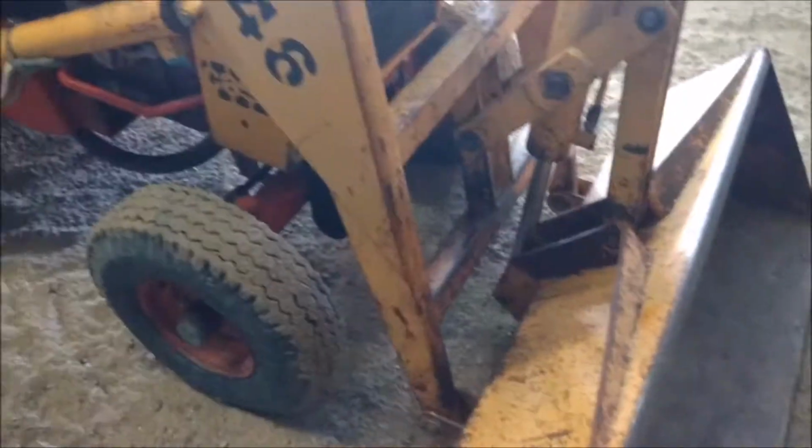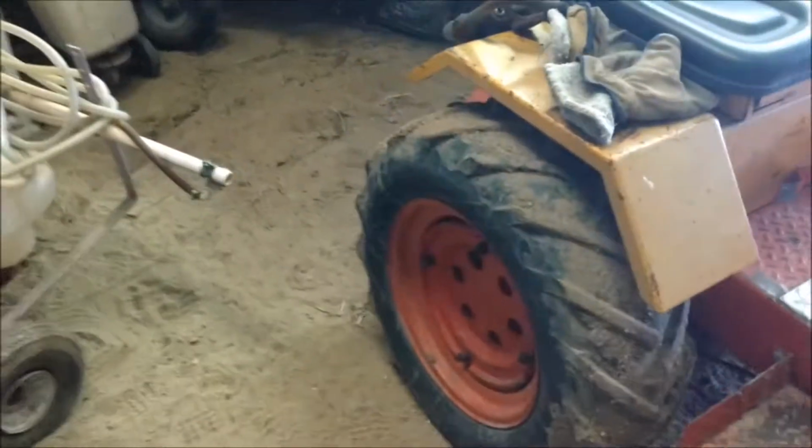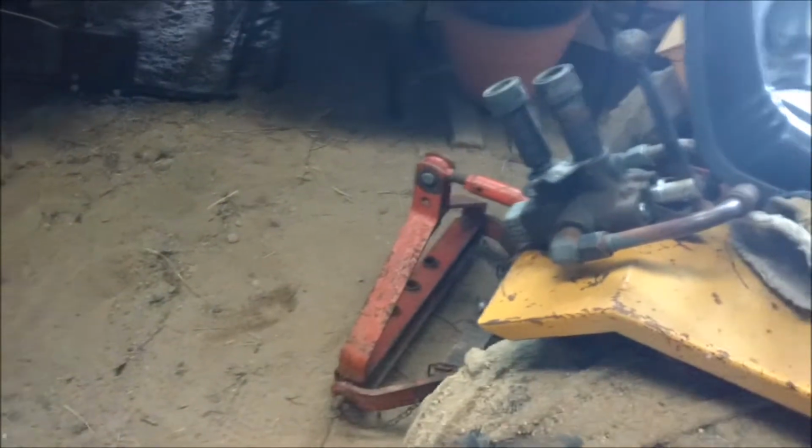So that's the tour. Got weights on the back wheels. Extra weight. I'm sure the lift, the FEL will carry a couple of 100 pounds, no problem. You go over that, then it starts taking too much weight off the back wheels. But if a guy was to put extra weight on the 3-point hitch, then you could probably carry a good 300 pounds, I would think.